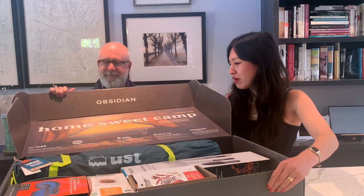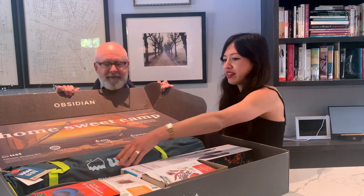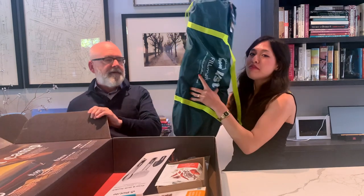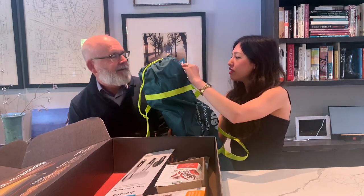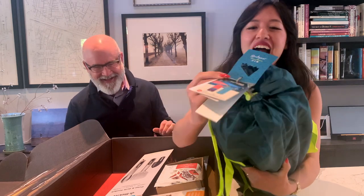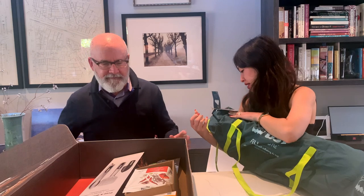Home sweet camp! Pull it all out — oh yes, a self-inflating air mat. Wow, that's so great. It's like a thicker air mat than I've ever seen. It looks like a mattress, like a mini mattress or a floaty kind of thing. Four inches thick. We have one of these that we bought at a sports basement that is self-inflating, but it's barely even one inch. This rolls up really small — that is really nice.